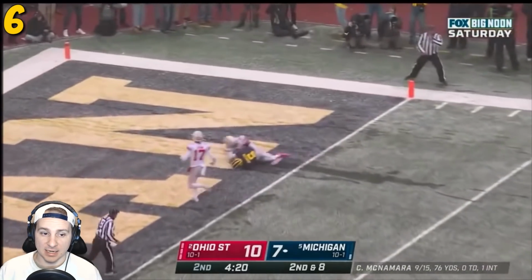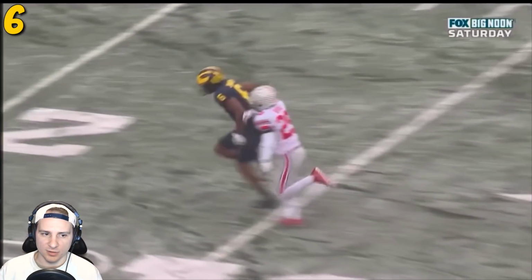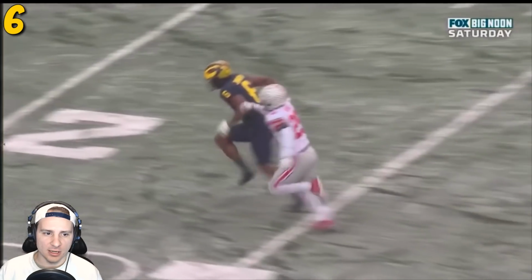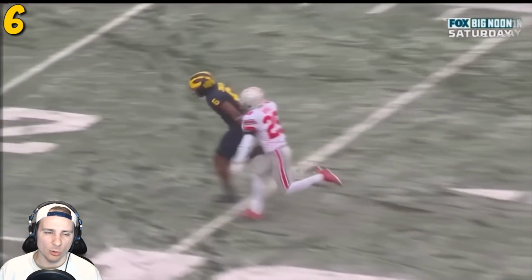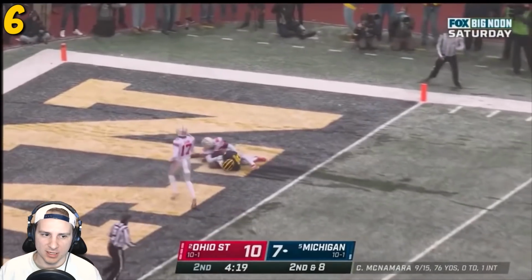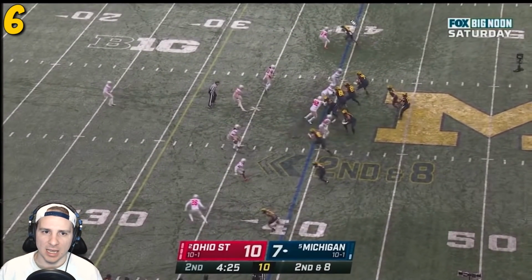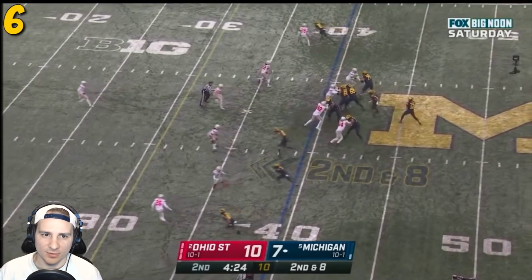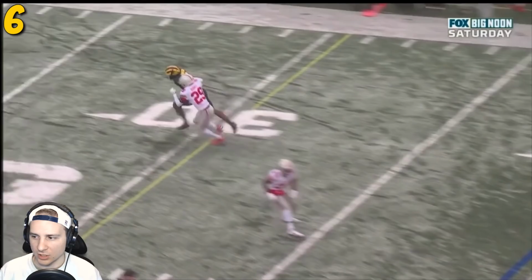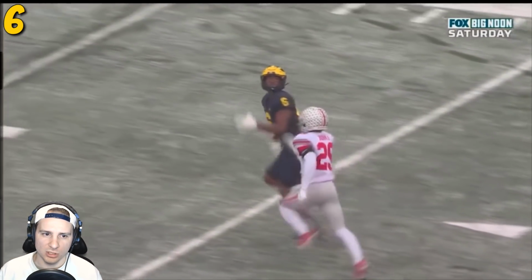And again, can't say enough about how great of a throw that was. Just get on your high horse if you're Johnson, right? A little bit of hand fighting there. Notice how he kind of shoves that arm away. Not a really good start to this route for the Ohio State defensive back either. If you watch at the top of your screen here, he doesn't get any sort of chip on him. He's playing a little bit off here, so this is a very clean release for Cornelius Johnson. With a guy of that speed, you don't want to give him that free release. Not many people can keep up with him. So nice little job shucking the arm away there from Cornelius Johnson.